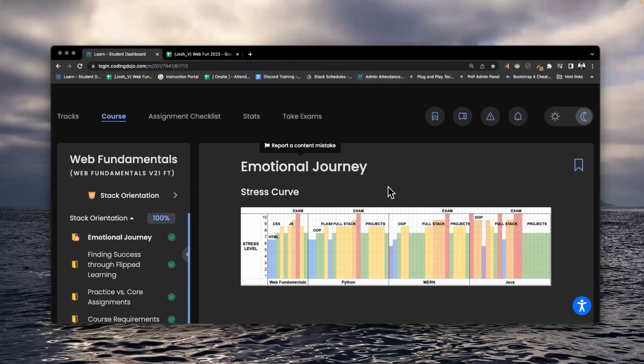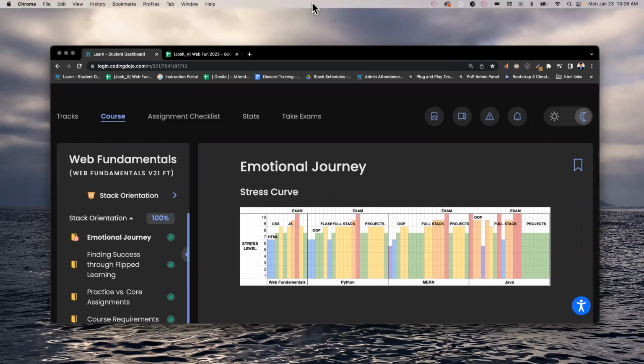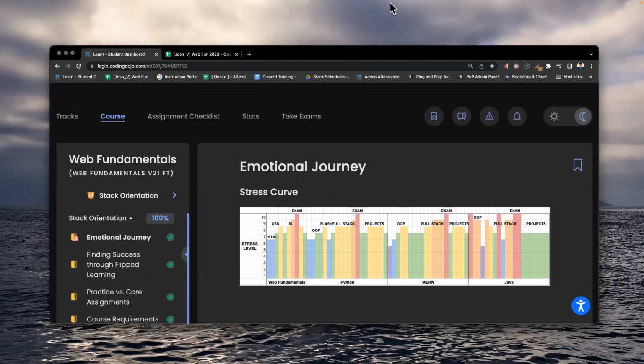That means that we expect you to put up to 70 hours per week into this course. It can be quite difficult. That means you have to manage your life outside of the boot camp so that you can put as much work as possible into this boot camp, because it is like learning a new language.